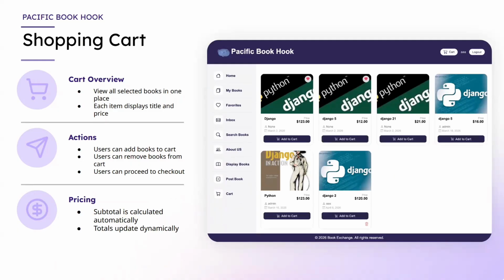And then for the shopping cart, this is where you're able to browse and add items. Here the users can see available books and start adding them to their cart. Each book shows its title and price, making it easy to choose. Users can quickly add them, and this is where they begin to build their cart.